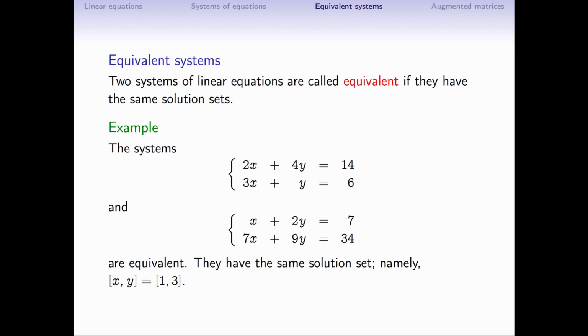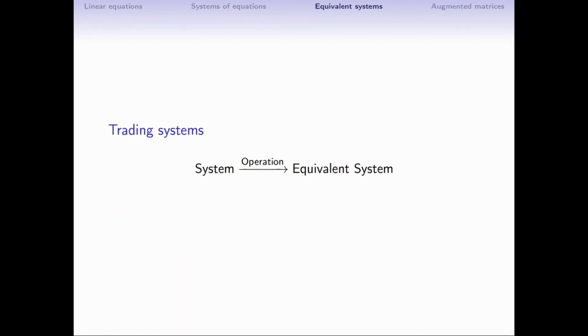This notion of an equivalent system is incredibly important and powerful. Let's remember that our goal is to take a system of equations and describe its entire solution set. Now, what I'm going to show you is a sequence of operations that we can perform on systems of equations that will return equivalent systems. So if our goal is to describe the solution set of the original system, it's enough to describe the solution set of the equivalent system.